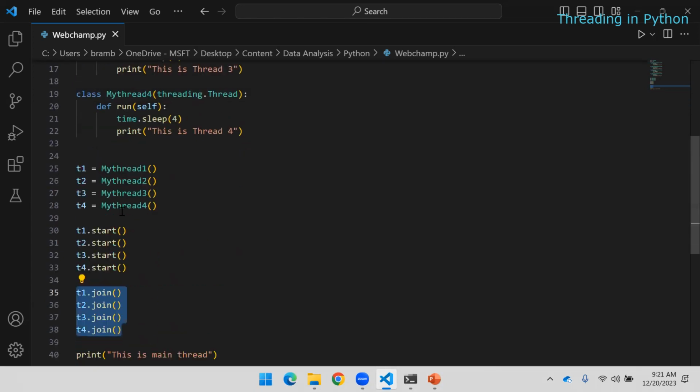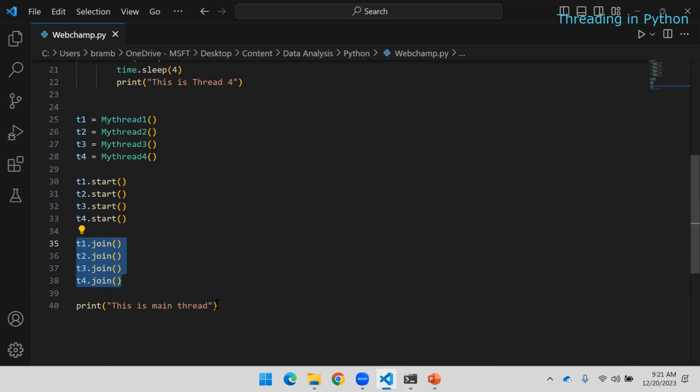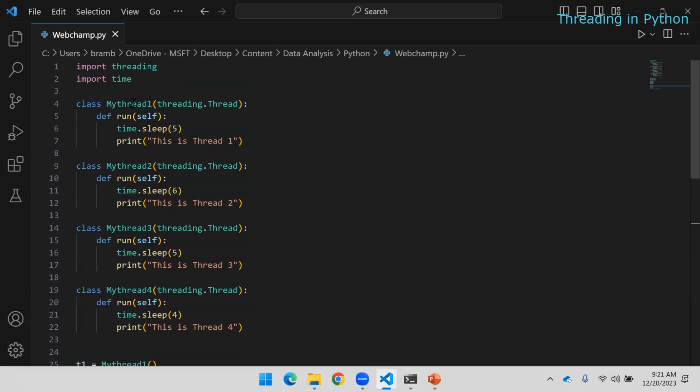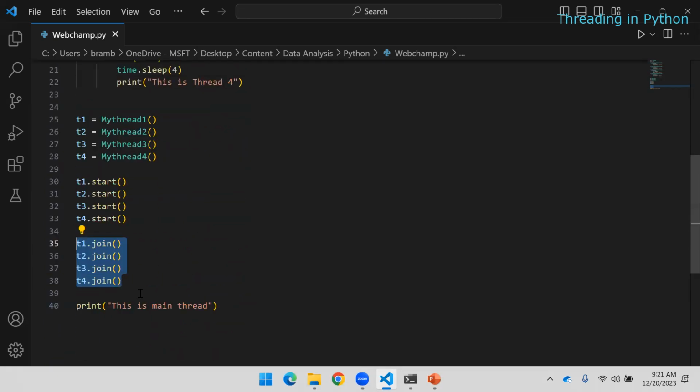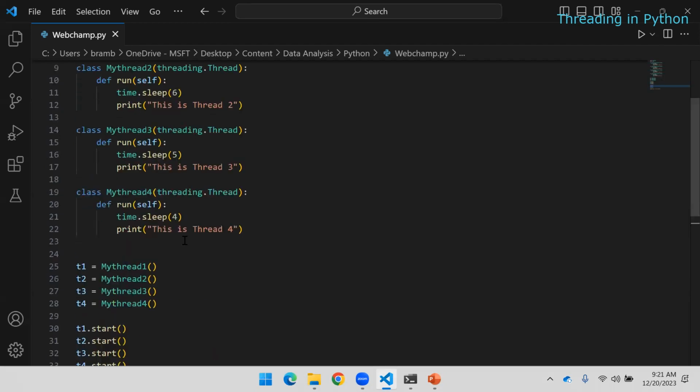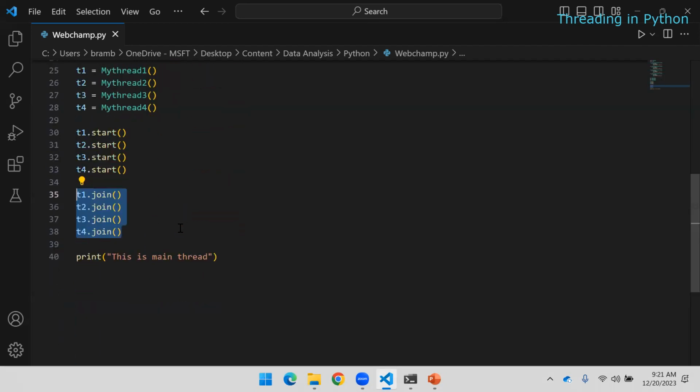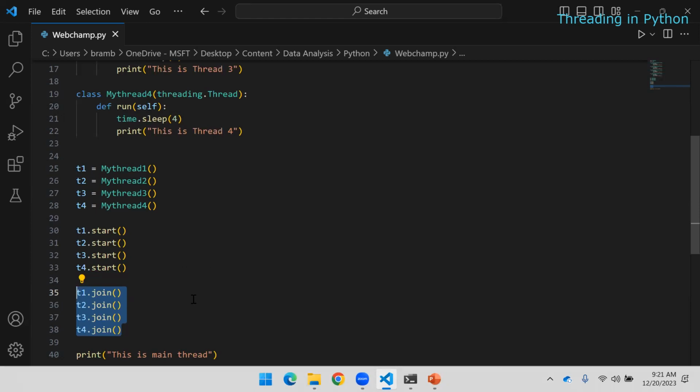So in that case, we need to keep the main thread waiting, and we need to collect all the threads' data into a single variable, and then we can store that data somewhere. It completely depends upon the operations, how you want to perform them. So this is how these kinds of operations are going to work.